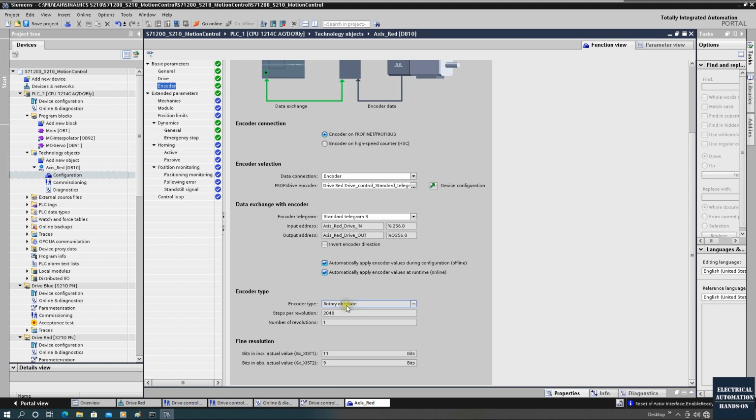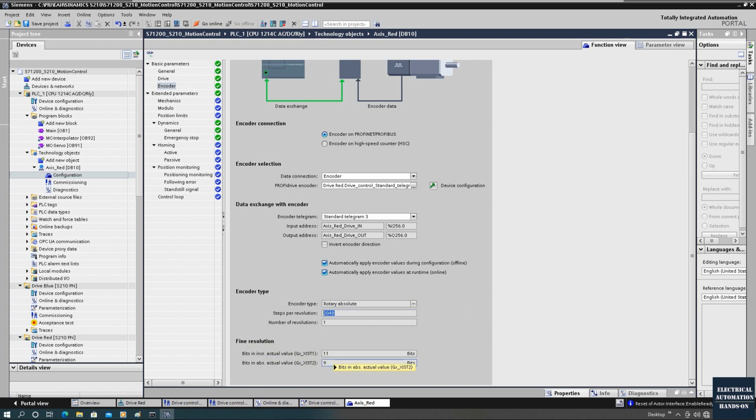This is perfect. In this case, I'm using this rotary absolute encoder, and this is the resolution, and this is steps per revolution. This is the absolute encoder, and this is the protocol behind.